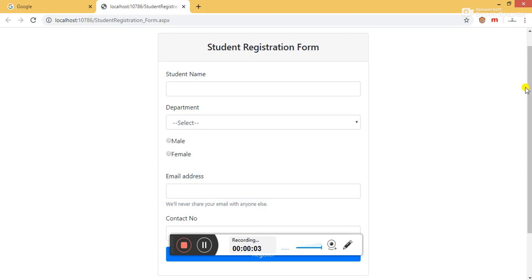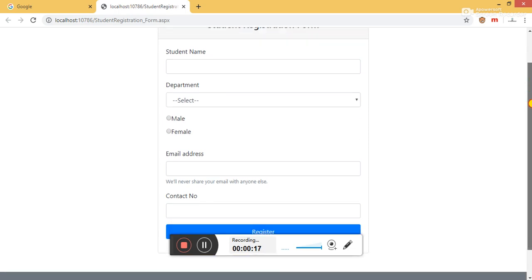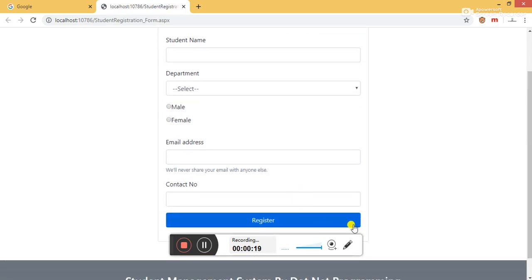In part 1 of .NET Programming Tutorial, we learn how to insert the record by using store procedure. So in this part, we will learn how to display the record in grid view by using store procedure. So let's start the tutorial. Here you can see that I have developed one bootstrap form. When we click on register, record get inserted into database table, and after insertion of record, it will redirect to the next page in which I have displayed the record in form of grid view.